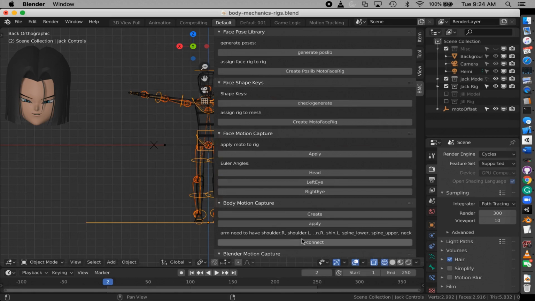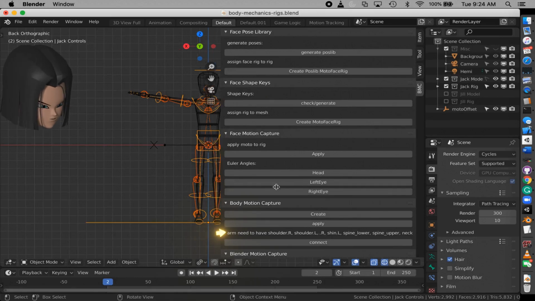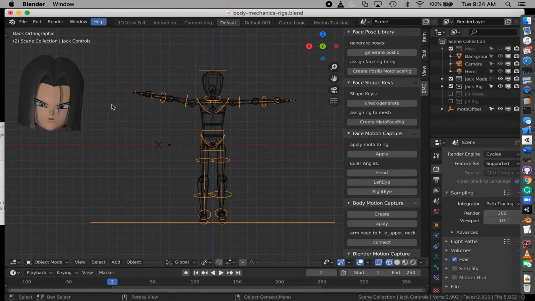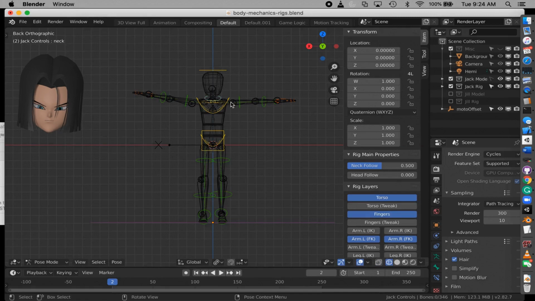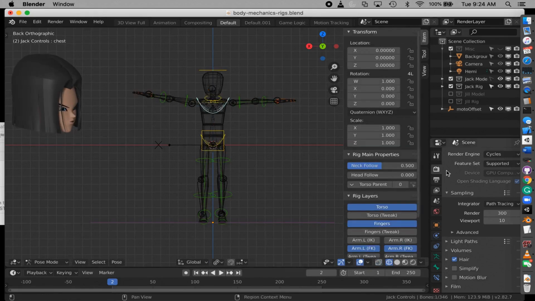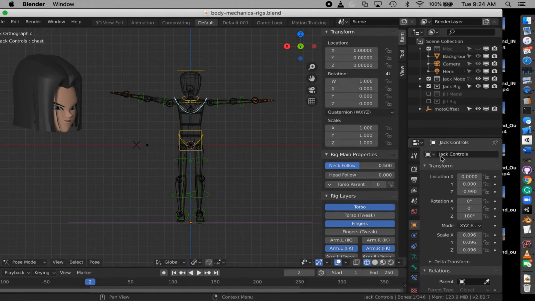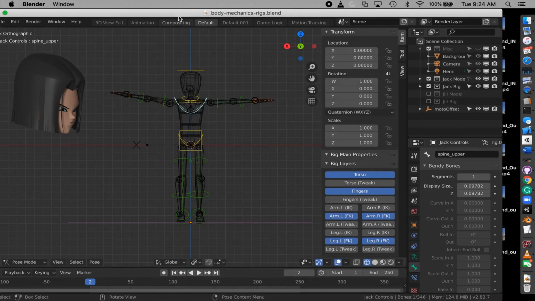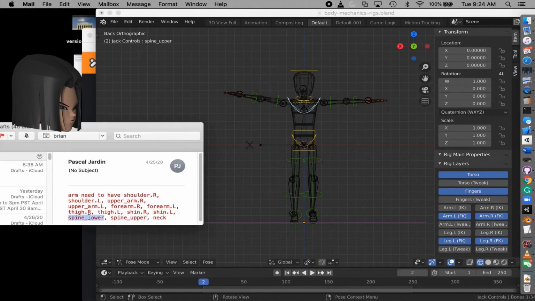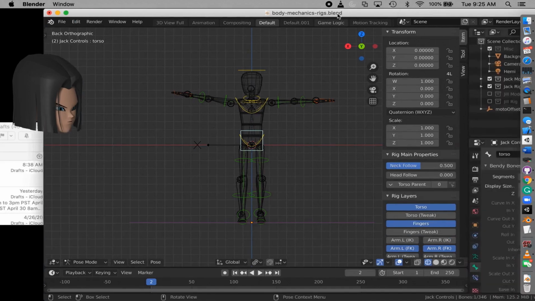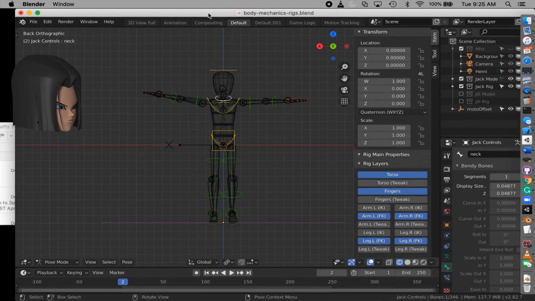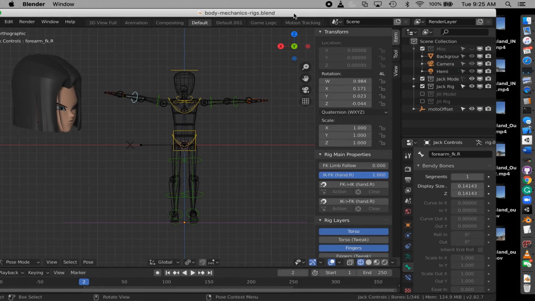Now we have to do the naming scheme of all the bones. So as you can see here, that's all the bones. And I will provide a link in the description of all the bone names. So as we go here, we're going to be editing the names. So we have this guy. We're going to change it to, let's see, spine upper. And then the torso, we're going to change to spine lower, like that. And that seems to work pretty well when I do it like that. And then for the limbs, you're just going to delete the underscore FK part. So I'm just going to be doing that.